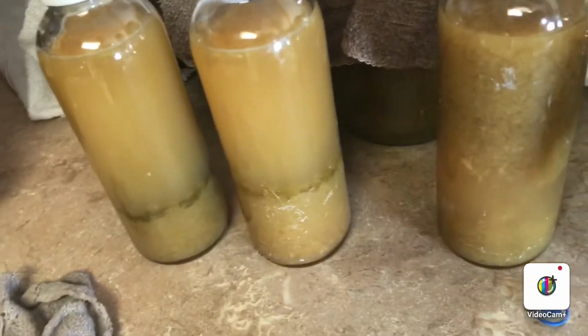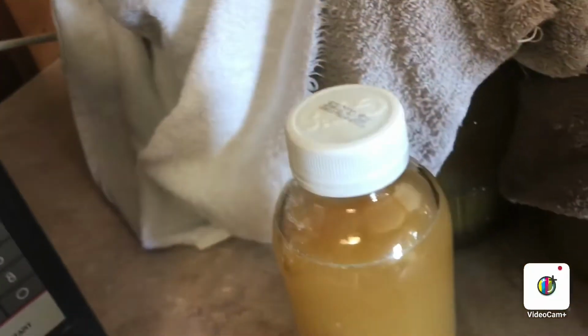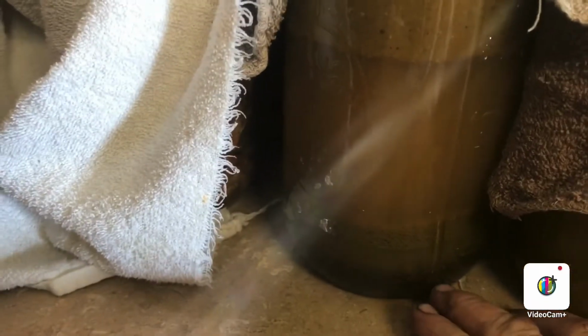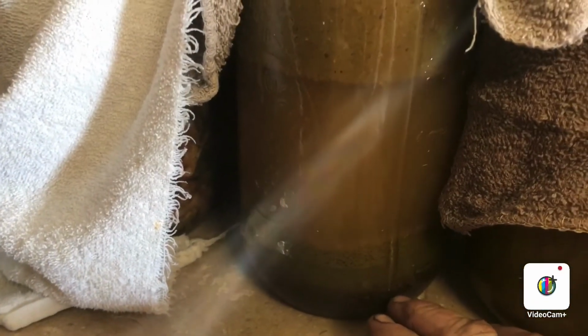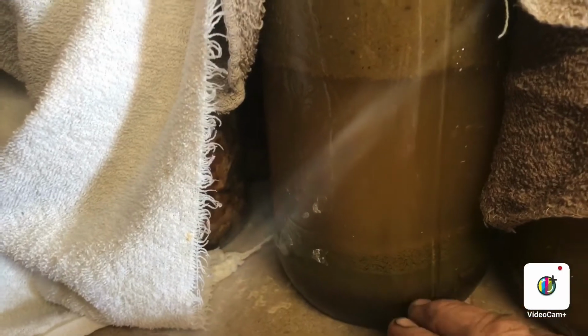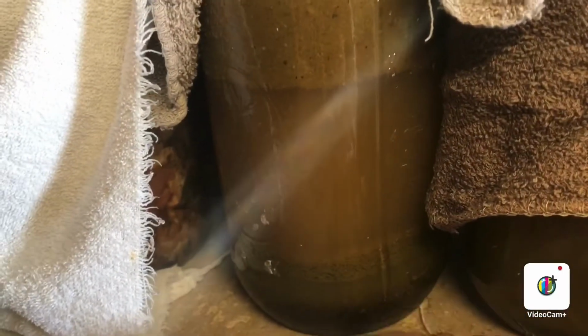Now also, you'll see two bottles behind there, which I started today. I got another SCOBY in, and the one on the left is the SCOBY which did get a lot bigger. Now this had settled out. What I'm doing in this one is I'm just leaving the tea in there and letting it steep while it does the 7-day first ferment. The one on the right is more of a tea that was steeped, cold steeped.